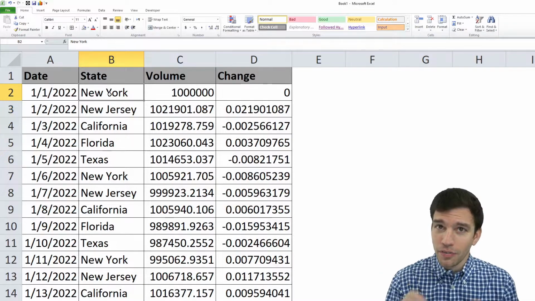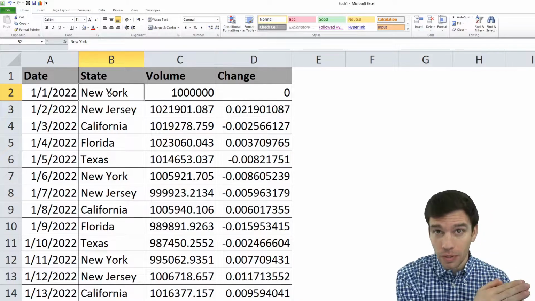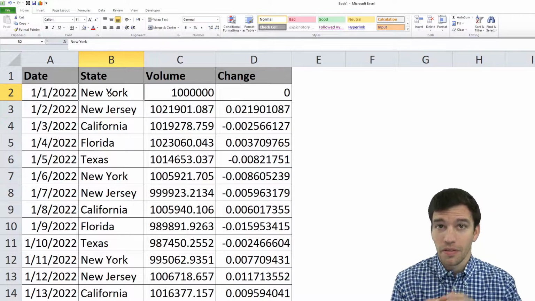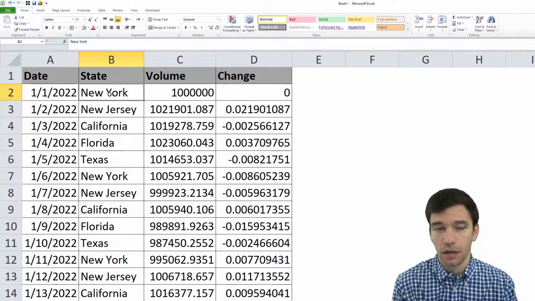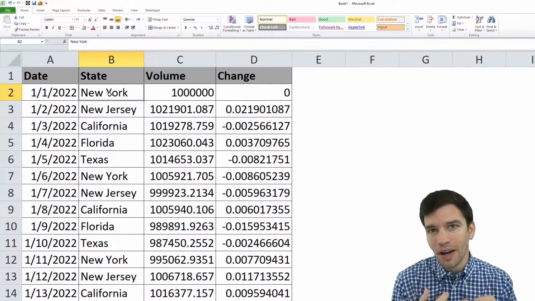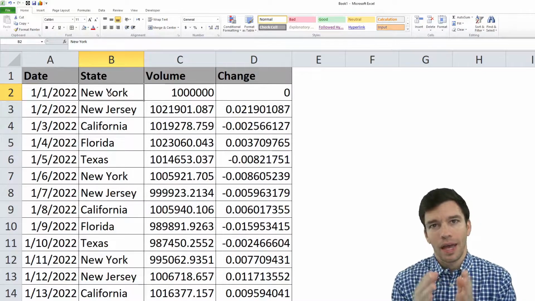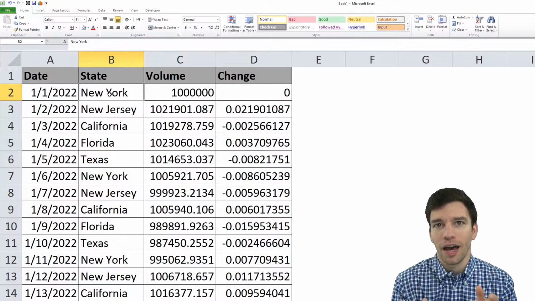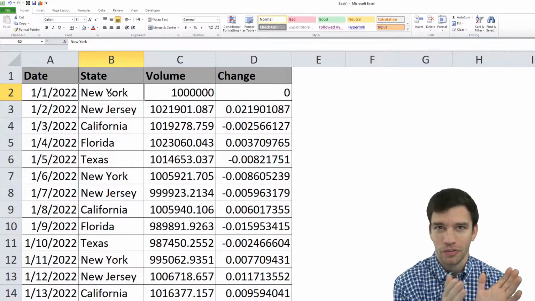Okay, now it's very important. If you've seen my video on SQL, you'll understand that there's something called attribute data, and then there are values. The attributes are the columns that describe the data, whereas values are transactional, such as how much was traded, what the price of something is. I like keeping attributes on the left and volumes and change and other kind of values on the right. It's easier in your brain to think about how to organize your data like that.